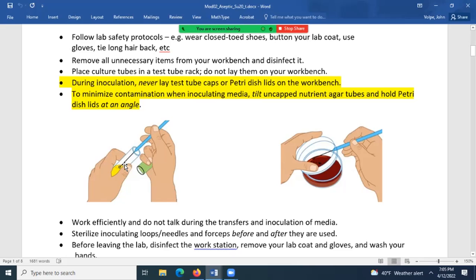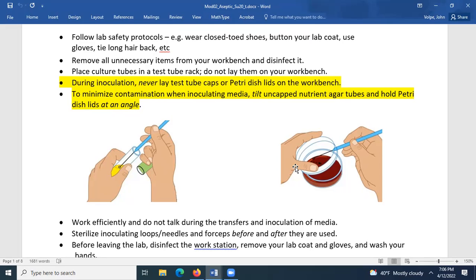risk of contamination. For a Petri dish, what you should do is never take the lid off and then put it on the counter. But when you're going to inoculate a Petri dish, take off the lid and then use the lid to partially cover. I don't know if you can see this when I put it down. Can you guys see that? No. Let's bring it down. Can you see it now? Yep. Okay, great. You want to hold it so that you're partially covering the plate.